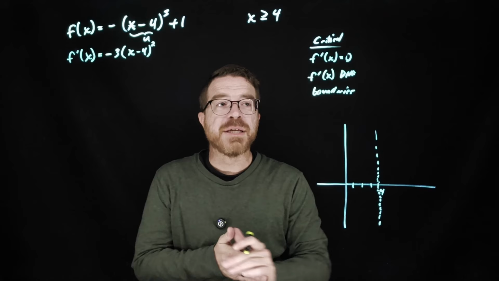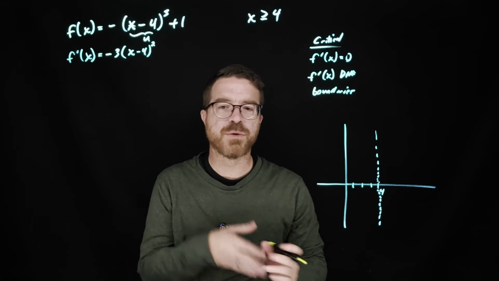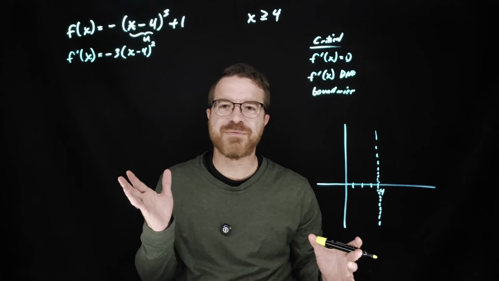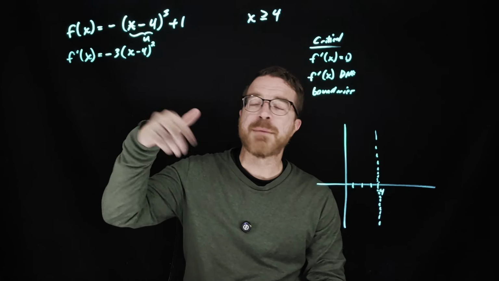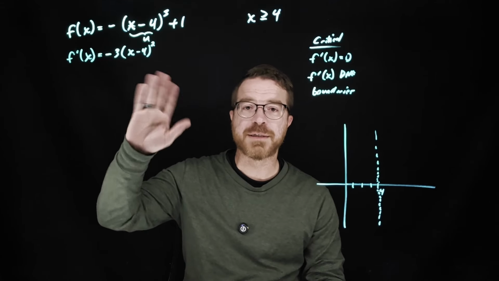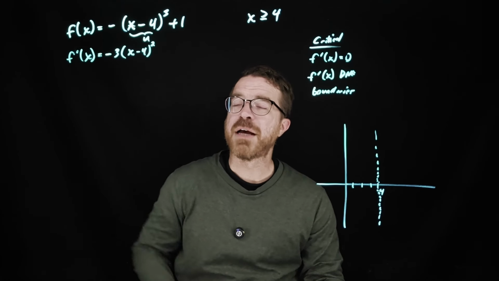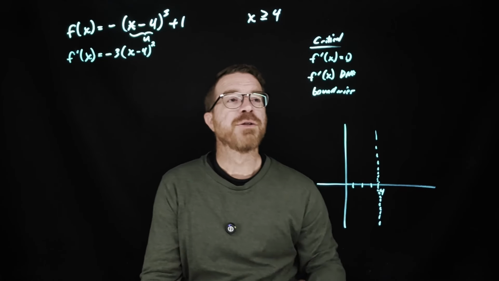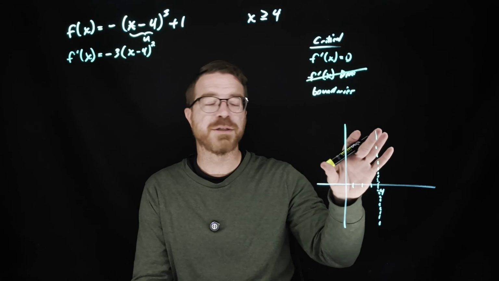Okay, so now based on this, let's start with where it does not exist, because this one generally is the one that won't be around depending on what type of function you have. There's no value of x that I could plug in that would not exist, because this is a polynomial, meaning that every real number will give some real number answer. So for this one, f prime of x does not exist. There are no values that this is true for.